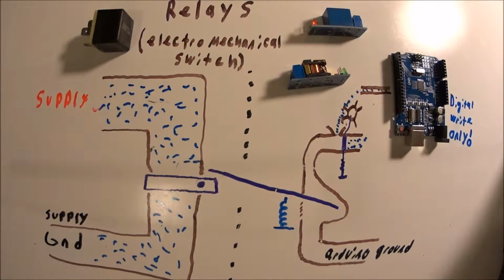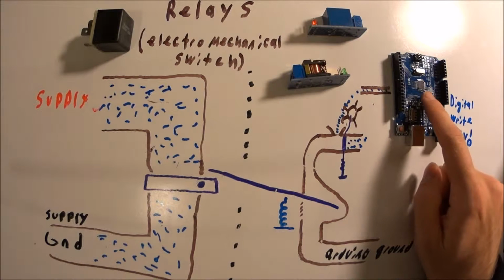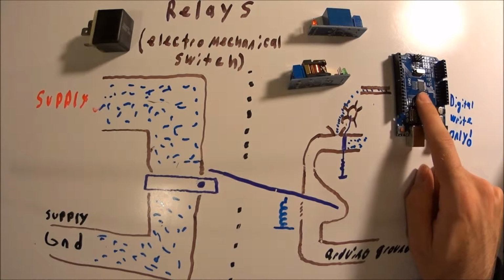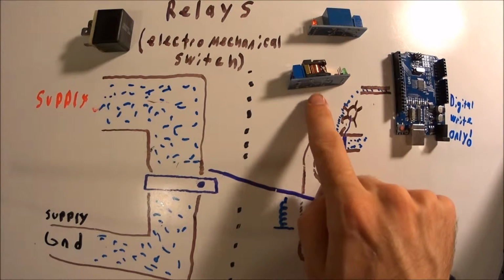Today I'm going to explain the basics of relays and what they're used for. If you want to control anything that needs more than 20 milliamps or 5 volts, which is the max the Arduino can supply, a relay is a great option.